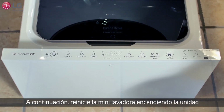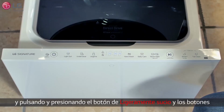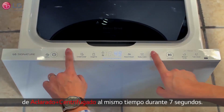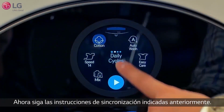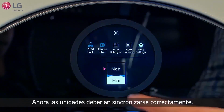Next, reset the mini washer by powering on the unit and pressing and holding both the light soil and rinse plus spin buttons. If the reset is successful, a number other than 0 will appear in the display. Now follow the pairing instructions as before. The unit should now pair successfully.